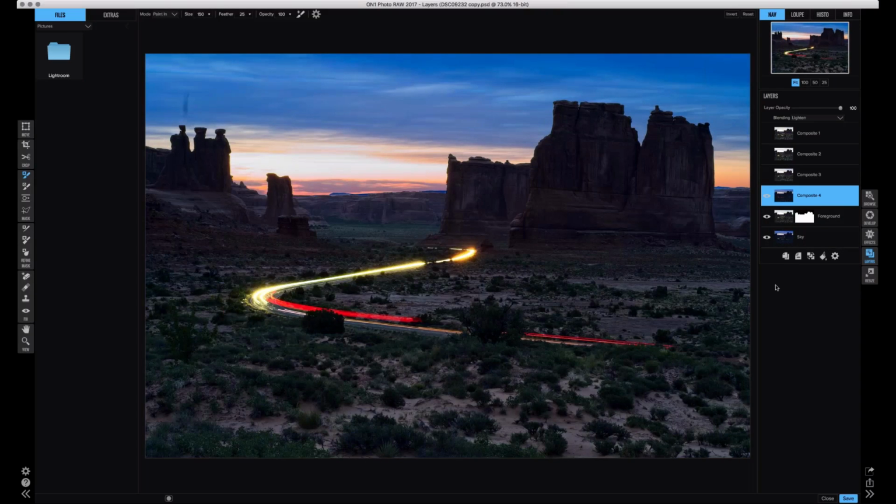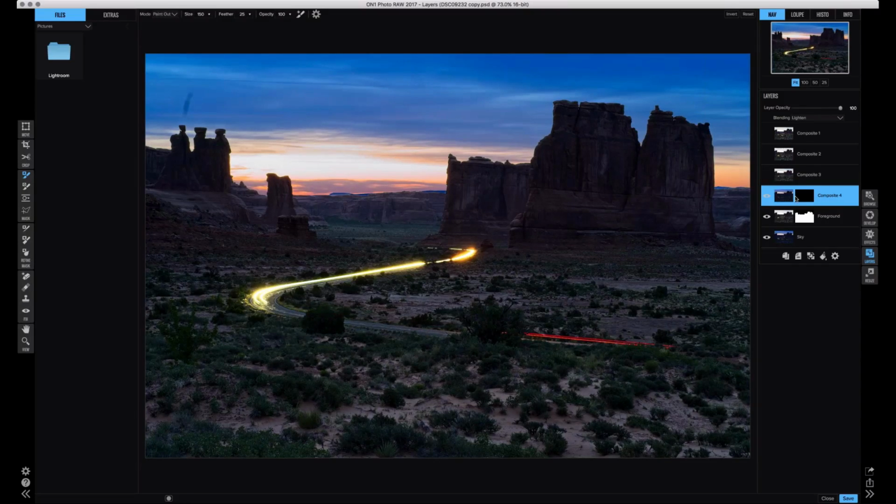And what you can see now is that we have a similar looking image, but if I toggle this on and off, you'll see that a few things are changing. We're getting some changes in the sky, and we're getting some changes in the car trails right here. So the lighten blend mode is just going to bring in the brightest pixels in the image and leave out all the darker ones. But we don't want to bring in any part of the sky because we have our sky set. So what we'll do now is hit Command I or Control I on a PC, and that's going to put a black mask on top of this layer right here. So now we can't see anything. This black mask covers everything.